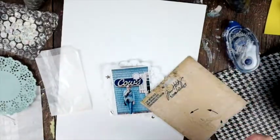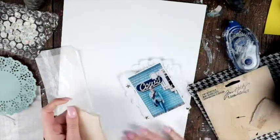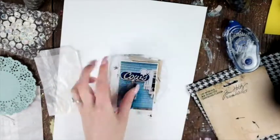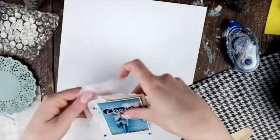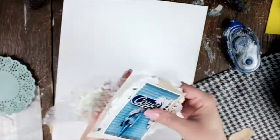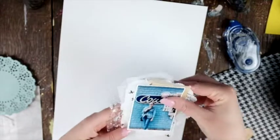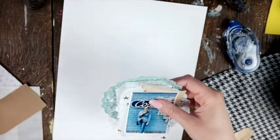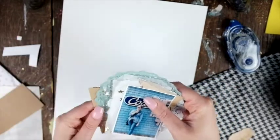All right, so now I'm going to take some of this packaging. I had no plan at this point. I just brought out a bunch of stuff, and I actually brought out my Dear Lizzy container with all my Dear Lizzy products, and was going to work with that, but then I just had all this stuff to make so many layers. I really didn't end up using a lot of it, which I think is a good thing. I used up a bunch of this random stuff from my stash, which I think is great.